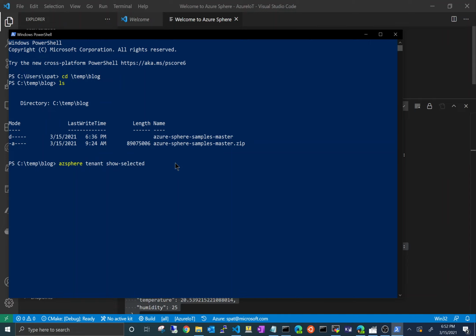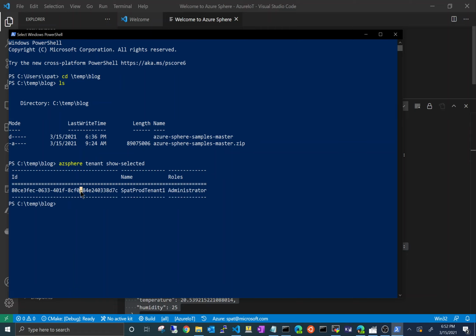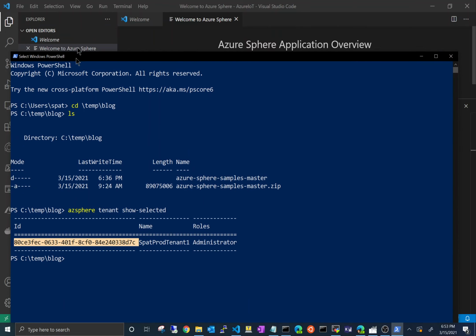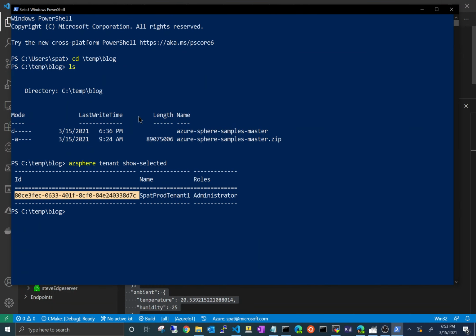The tenant should show up here. Okay, here it is. Our tenant ID is 80CE3, etc. Hopefully you can see that. And this is the tenant CA that I mentioned in the previous image. There's a certificate authority that issues certificates for all devices that are claimed to this tenant.